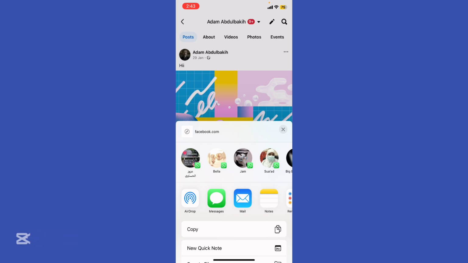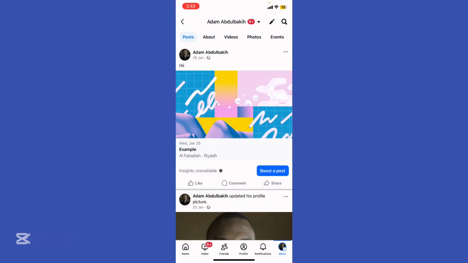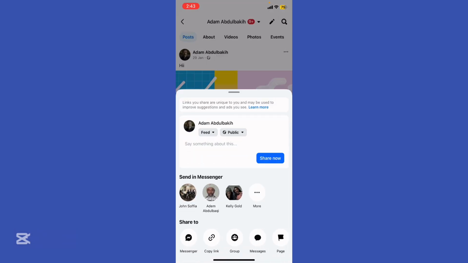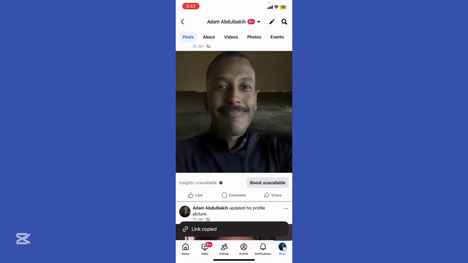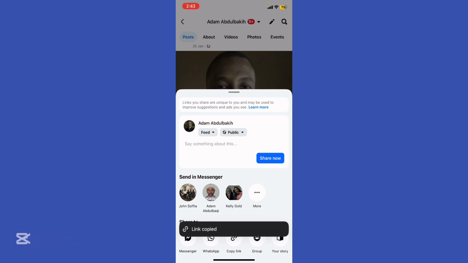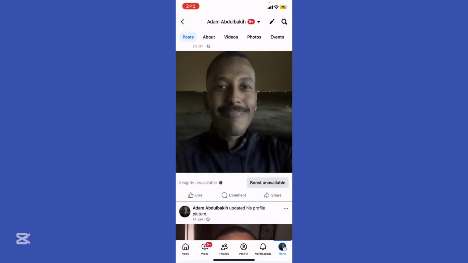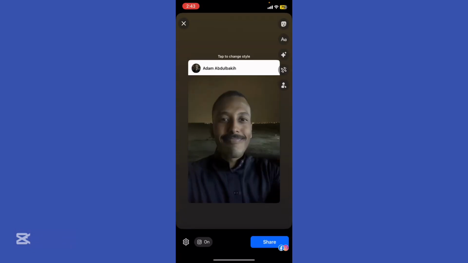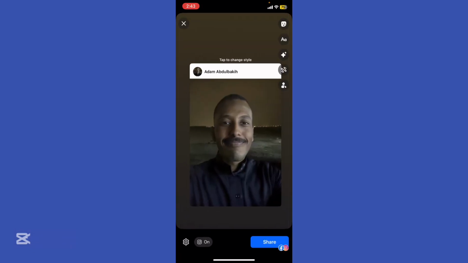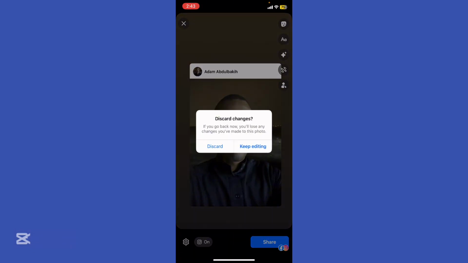You can share it across social media. Obviously, you can hit share right here and copy the link, right, and add it to your story. Or you can just go ahead and click share this, right? You can find the option right here, your story, and add it to your story immediately, right? And you can modify it and add whatever.